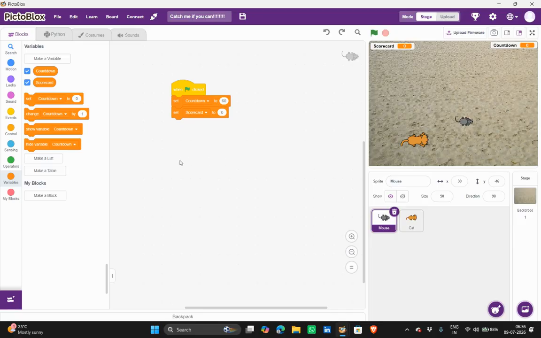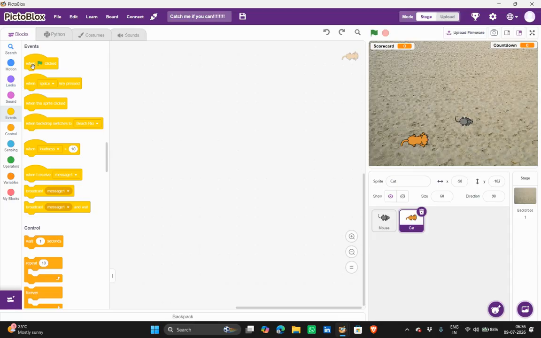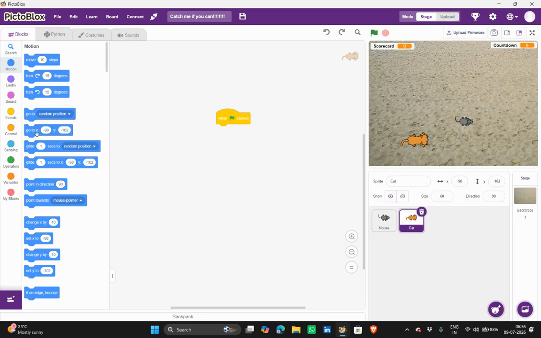Now let's set the starting position of the mouse at 0, 0 and pointing in direction 90. Okay. Then we have the cat. For the cat, the initial position anyway will be some other position other than 0, 0, because at first they will not be at the same place.